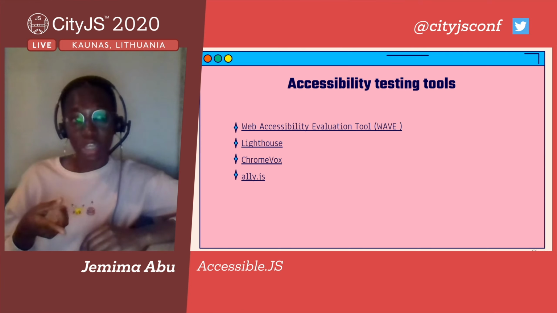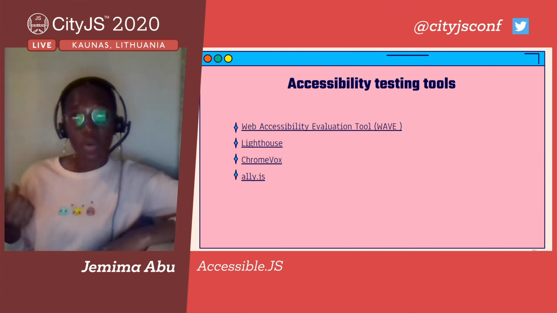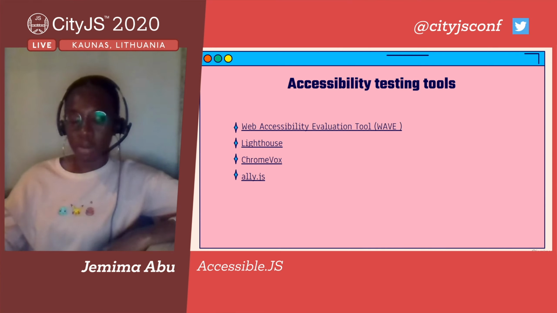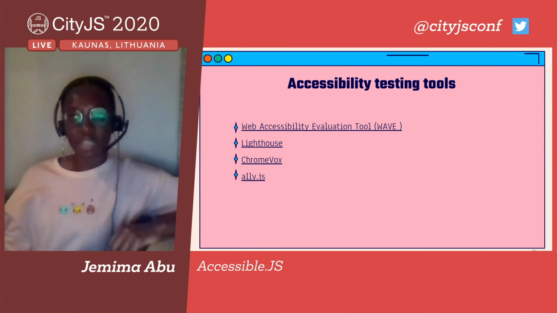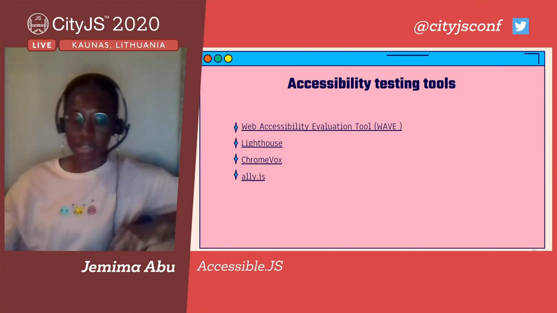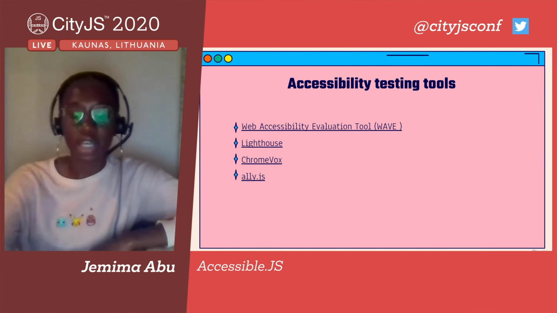Another thing I forgot to include here is the Web Accessibility Visual Studio Code extension. If you just go to the Visual Studio Code marketplace and type in accessibility, I think web accessibility, it'll pop up and it will show you an extension. It's really cool for when you're writing code. It lets you know where you can use a semantic element or if a rule is missing from a generic element that you're using. So yeah, those are some tools you can try out.